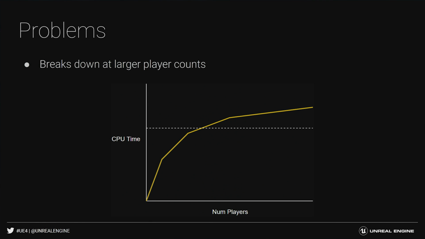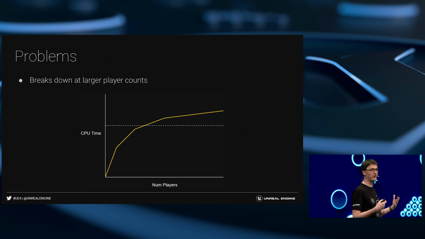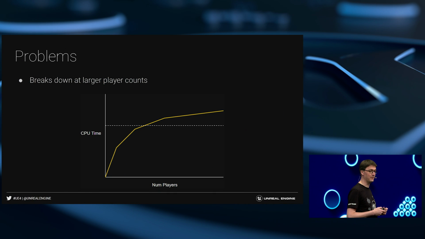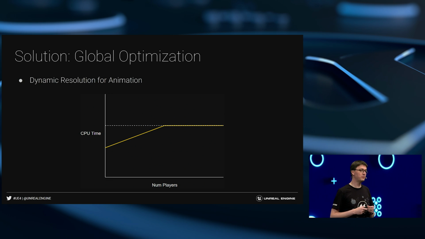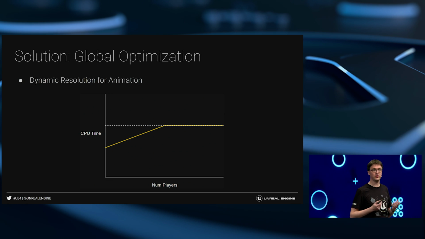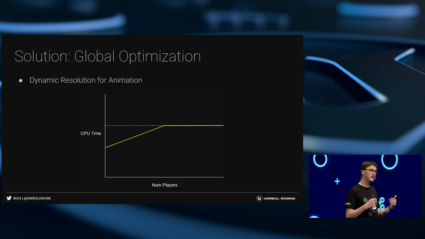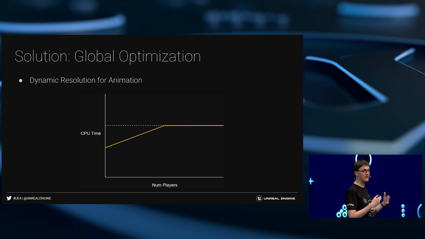You can see the sort of inflection points as we're hitting the bucket size limits. But even at the end, as more and more players come near you, then you start to go over budget. And we've been doing some various events in the game where we get a lot of people together to do something interesting. We really wanted to handle those kinds of situations much more elegantly and stay within a fixed budget. So the way that animation budgeting works is it's similar to dynamic resolution for rendering. We work within a fixed budget, and we will adjust quality to hit that budget.